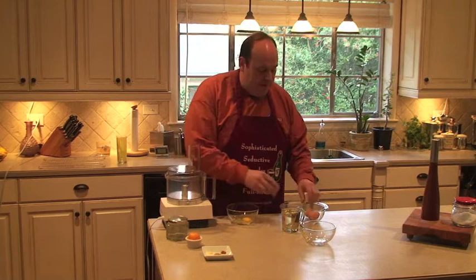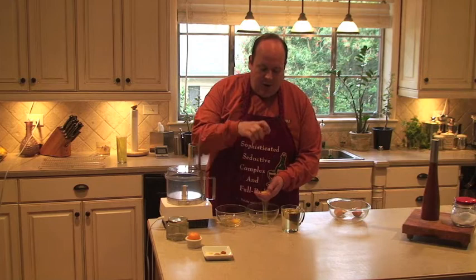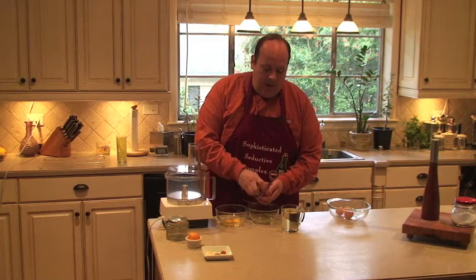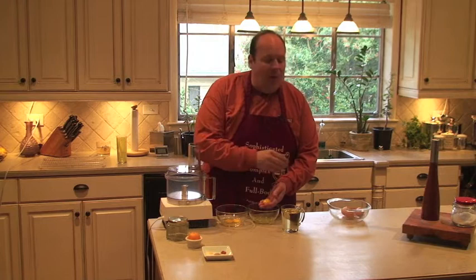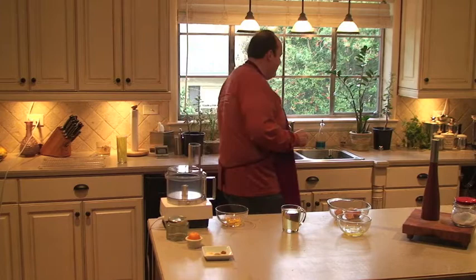I'm going to crack open an egg and put it in a bowl, just like that. I've got a spare bowl here. I've got this first egg — full egg, yolk and all. The second one, I'm actually going to reserve the white in a separate bowl. I've taken this yolk and I'm just going to toss it right in. I'm going to do the same thing with my third egg — all I want from it is the yolk. And whatever you do, don't throw that egg white away — save it, put it in tomorrow morning's omelet.